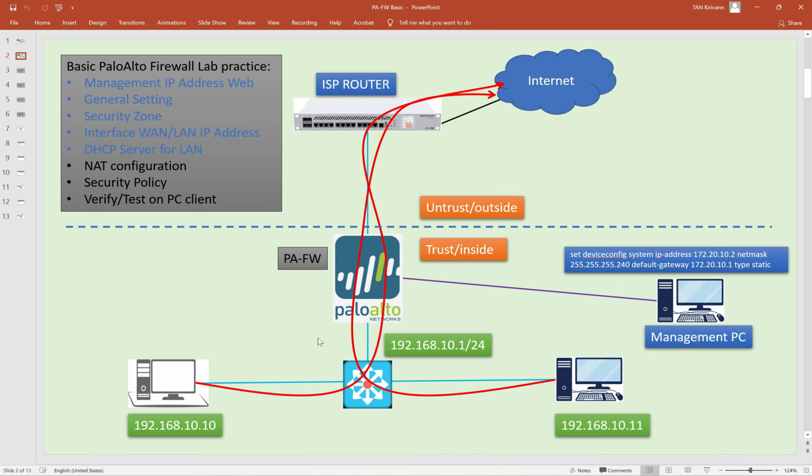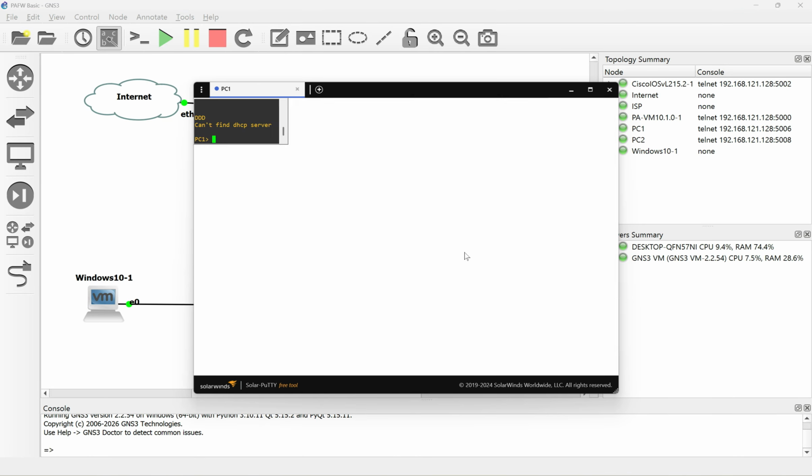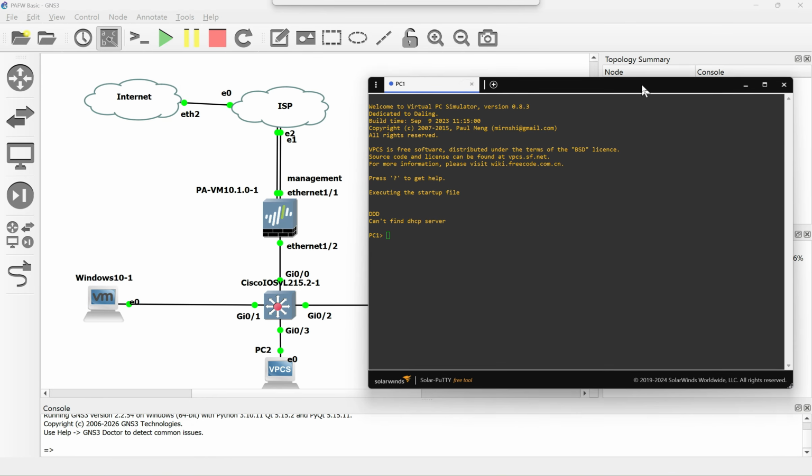Okay, so let's go back to our GNS3 and try to test with our client. Okay, so this is my PC1. IP DHCP.